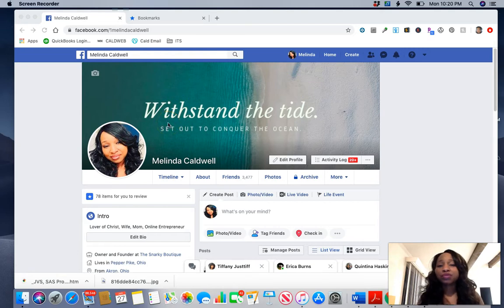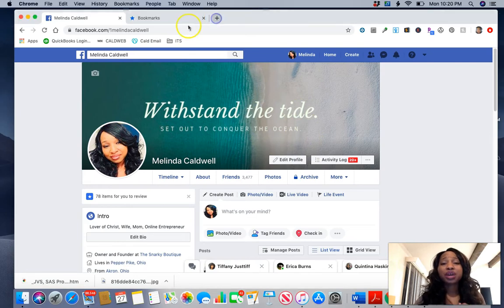The second thing would be your header. Now, a lot of people make this very personal. It could be a picture of maybe your family on the beach. It could be your pets, but you want that header to be really nice and inviting. You want people to look at that and just see you as a nice person. You don't want to give too much away, but you just want people to not look at you as someone that is going to immediately try to start selling them something. So I like to do covers like this where I just get a nice background and I put up a nice little quote and we're done.